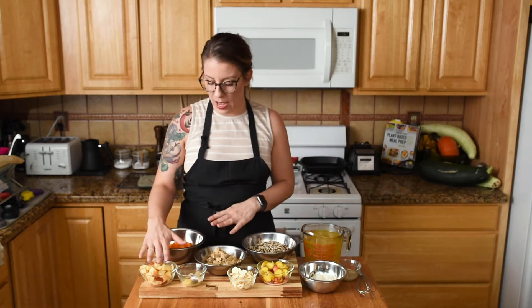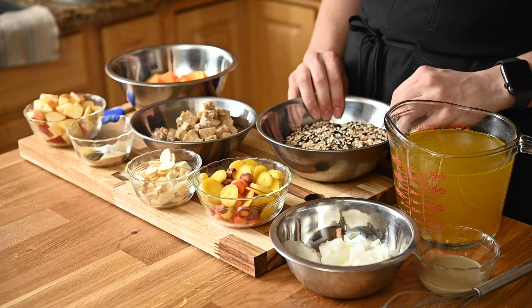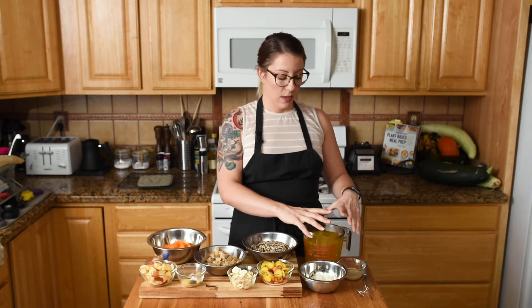Some herbs and spices very reminiscent of fall and maybe a little winter. We have butternut squash, apple for just a hint of sweetness, tempeh for some rich protein — you can also use white beans instead if you don't eat soy. Then we have wild rice, rainbow carrots, yellow onions, parsnip, tahini for some creaminess and nuttiness.